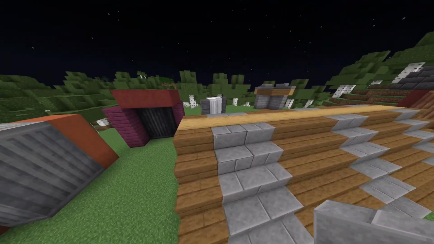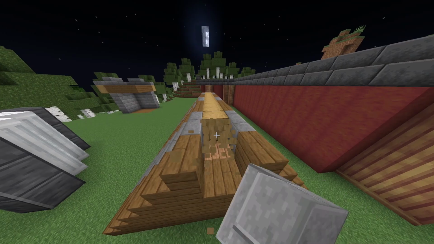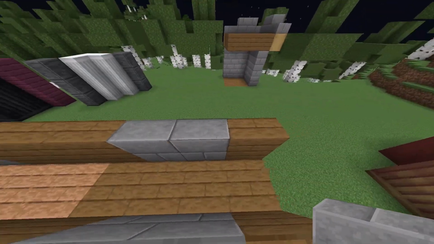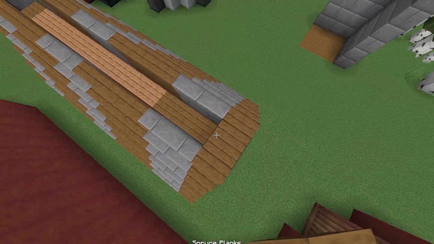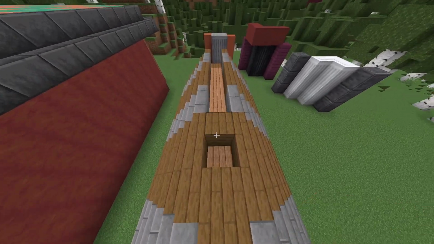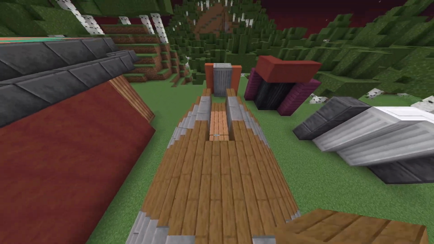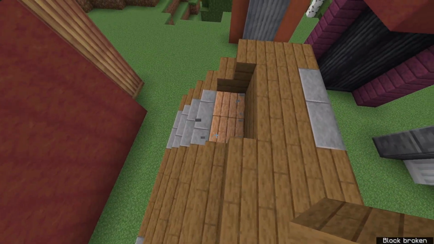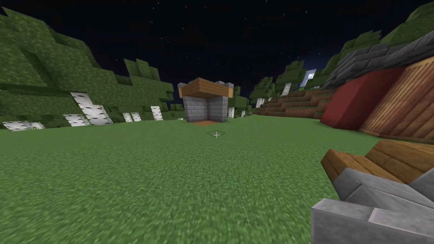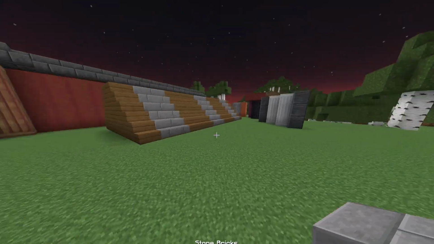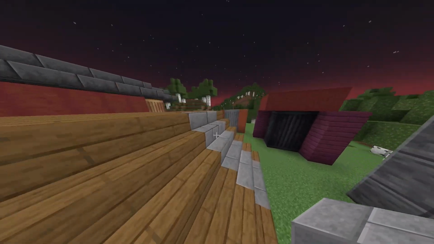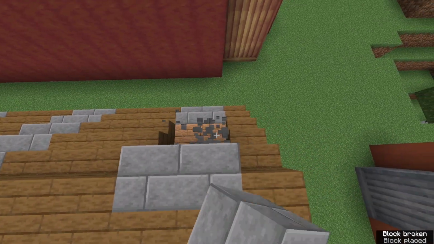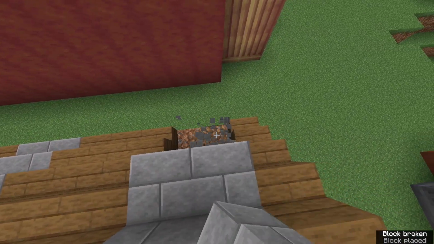Personally, if I'm doing a rib like this, and also the spine here, I wouldn't do the spines here. I actually do it one block up because I would have this here. I can go grab. So it works like this.